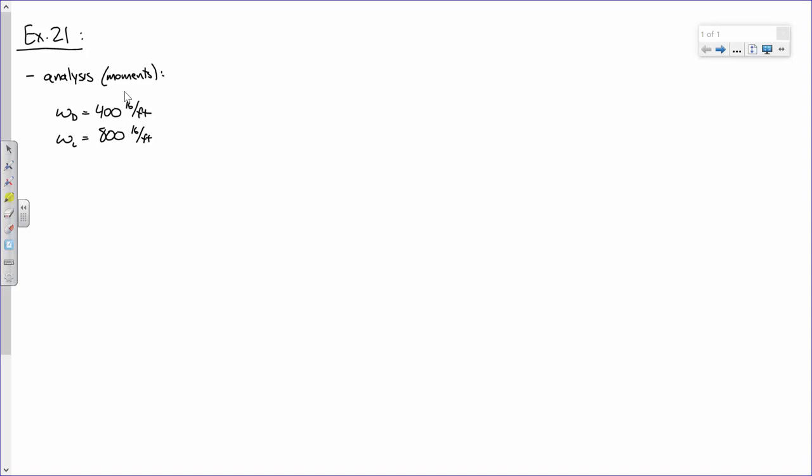Now, for the dead load, one of the things that it said was that there is dead weight on the beam, but it's not included here. So that means that this 400 pounds per foot does not include the beam self-weight, but all beams must withstand their own dead load. There's a couple ways that you can go about this. You can just pick a value out of the clear blue sky, which is actually what I'm going to do here, or you can just not assume a beam weight at all. But you are going to have to go back and check your beam's capacity. Because if you don't assume a self-weight, you're going to have to go back and check that whatever beam you pick is good enough, and if not, you're going to have to pick the next section.